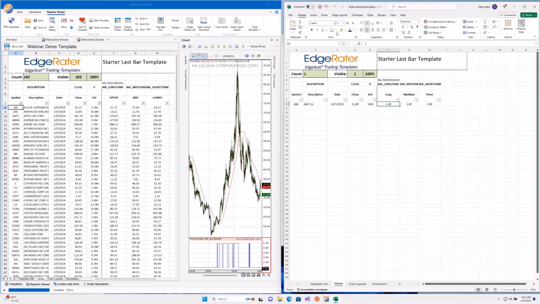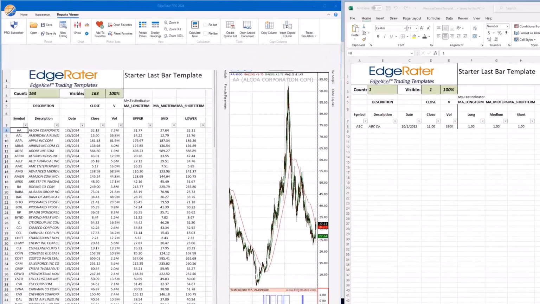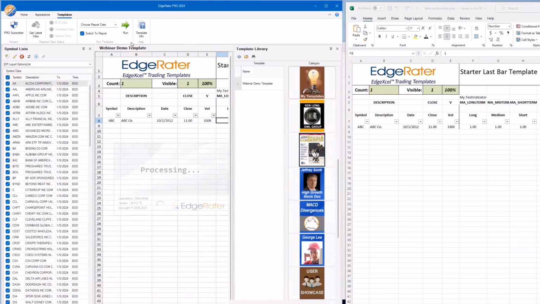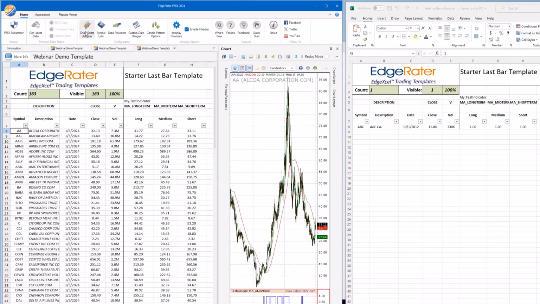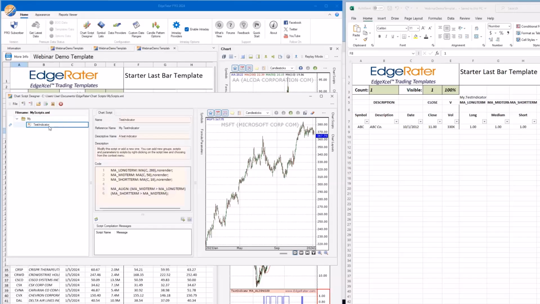It really doesn't matter. This is display information only. I'll go back over to the templates tab and run that again. Okay, so now we have long, medium, and short. These are the moving averages. But the most important thing in this template was to find out when the moving averages were aligned. And if you remember, there is an output line in the script called MA_align. MA_align is when the midterm is greater than the long term and short term is greater than the midterm, producing a 1 or a 0 value.